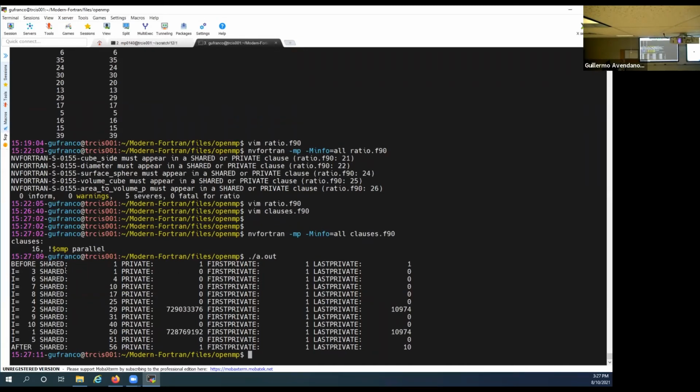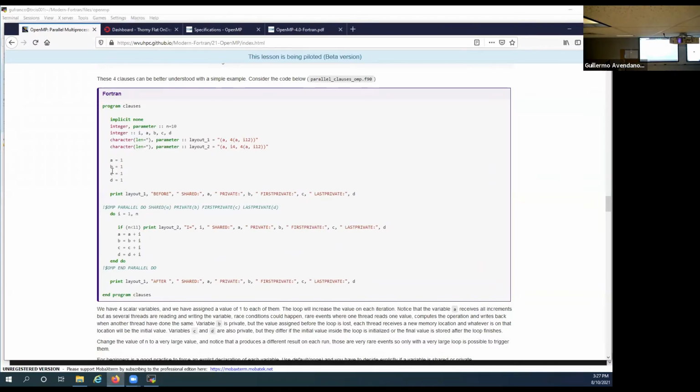So I'm having a variable here that was declared shared. Another was declared private, and so on. So we have all variety of those, A, B, C, and D, right? And A was declared shared, B was declared private, C was declared firstprivate, and D was declared lastprivate. And I am initializing all of them with one. So here inside this loop, I am just printing what is the value inside. Show me the value. And now I am increasing this. So I am changing the values to see what happens at the end.